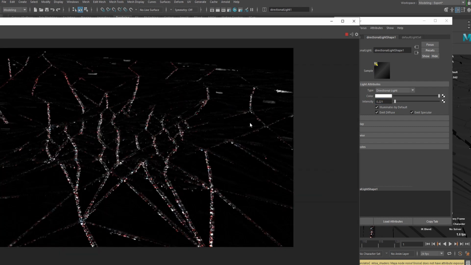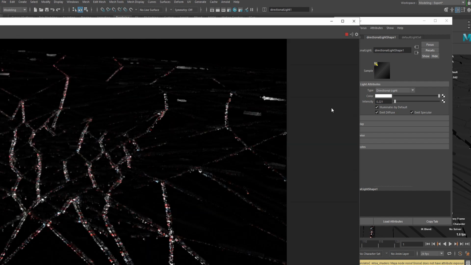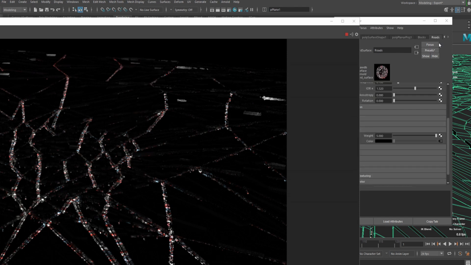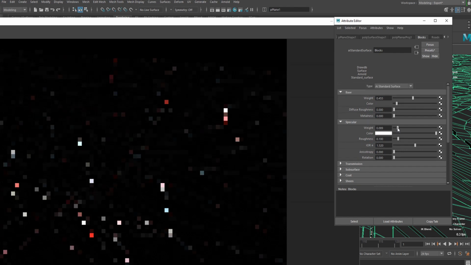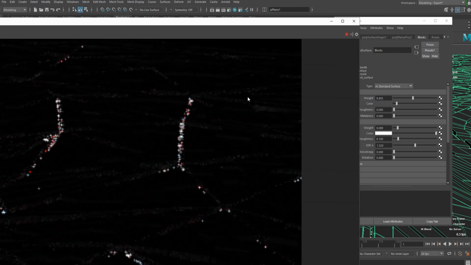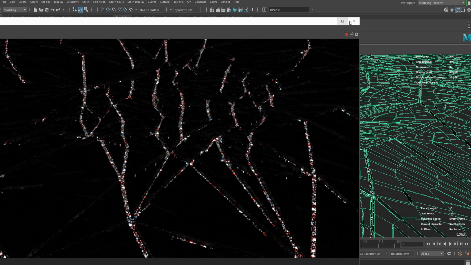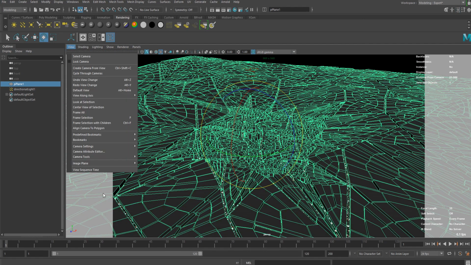Alright, you might not want to see that kind of reflection, so in order to get rid of that kind of reflection, you can lower the specular rate so that it doesn't appear that much. Alright, finally you can get your view for the final render.